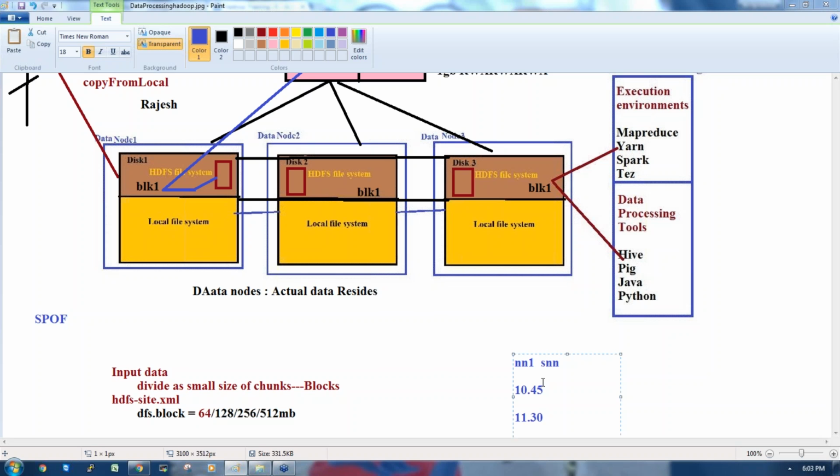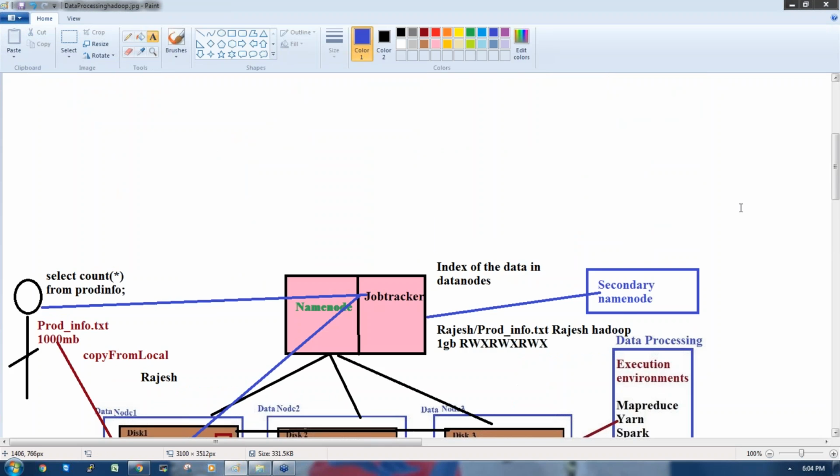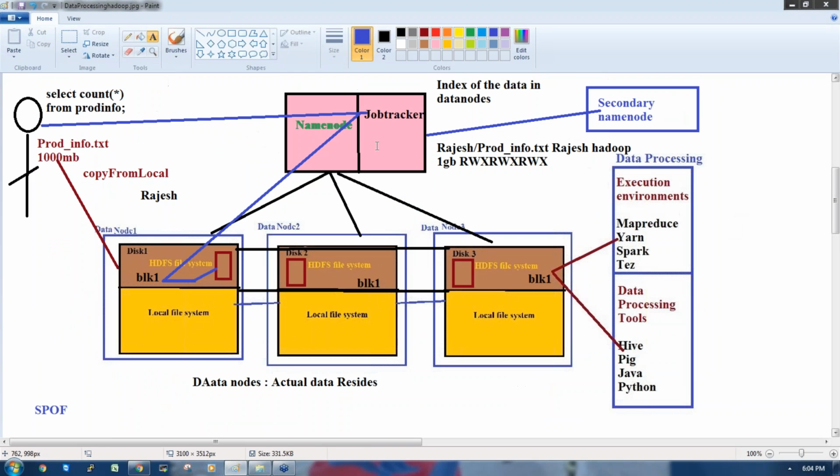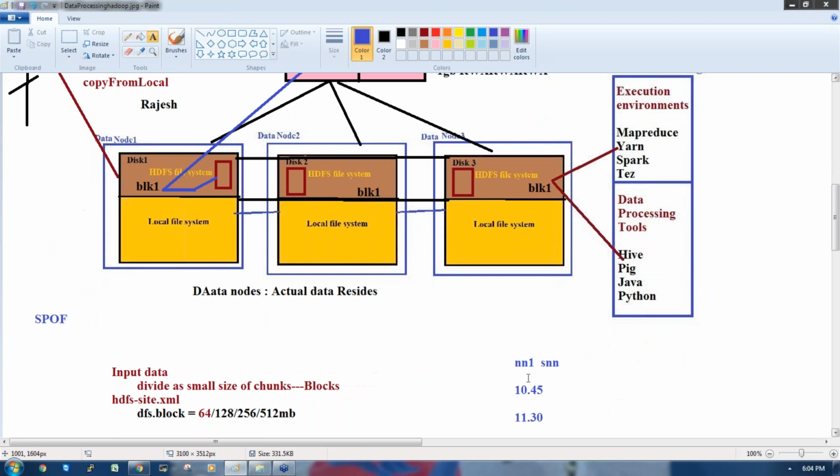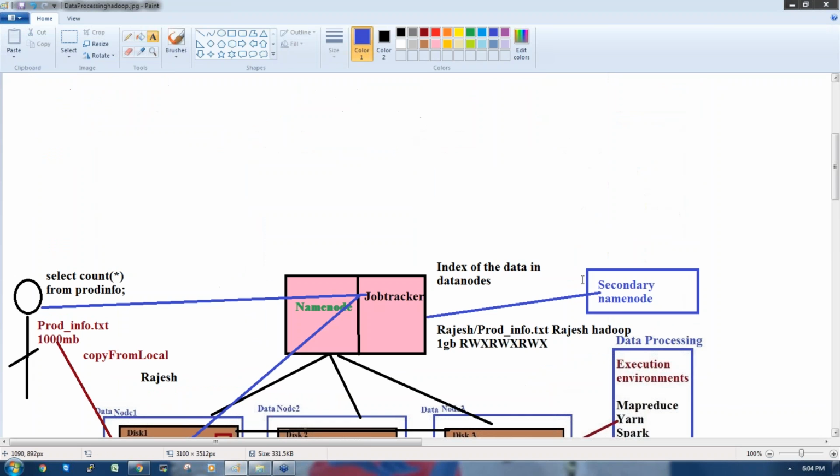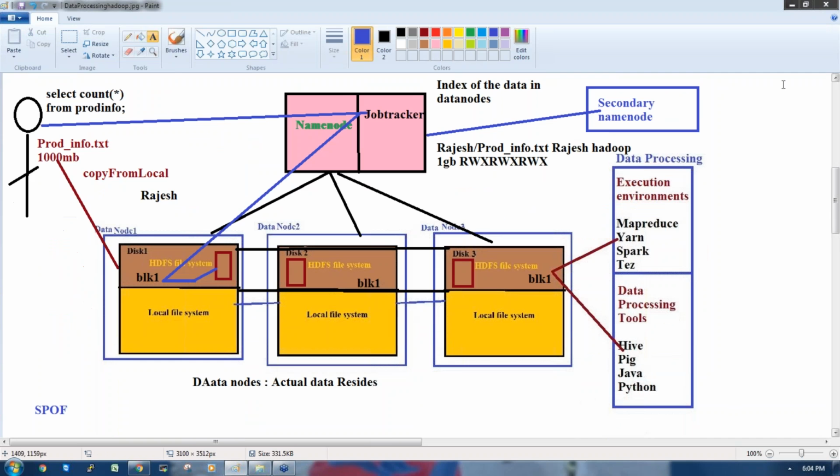Because you are the DBA, you work with hot backup and cold backup, so you have archives and redo logs to retrieve from. But here we don't have anything available yet, so you have to lose the data. Whatever you wrote between 10:30 and 10:45, it's very difficult to recover. So what is the issue here? In this architecture we are not giving 100% high availability, because at some point we are going to lose the data even though we have the secondary name node.